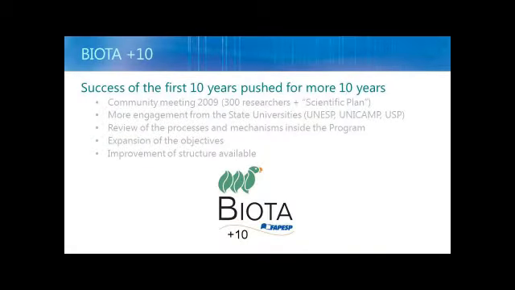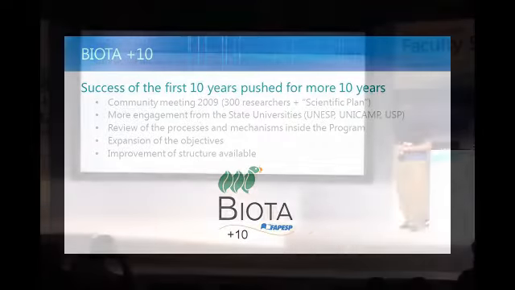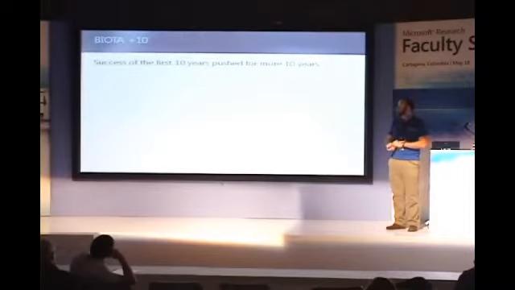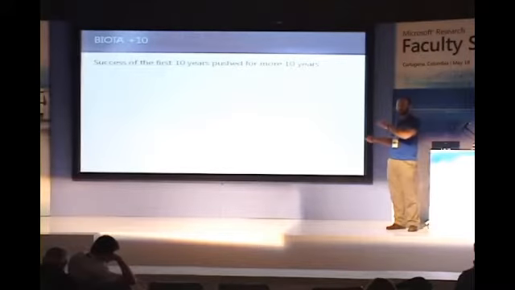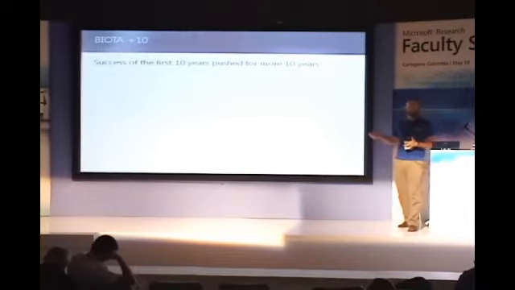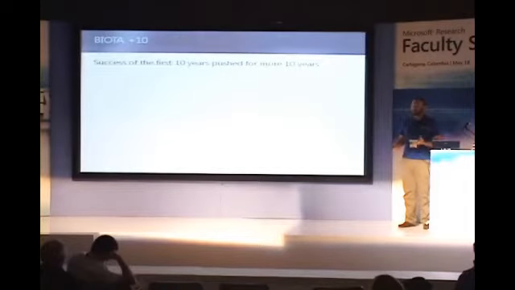Well, the success of these 10 years, and we have to say we have managed to achieve really impressive goals. We have more than 300 PhD students graduated with grants from us. We have around 150 that were inside projects that were granted by us, but the scholarship for the PhD was from another agency. And we have better results with master students and scientific undergrad students with scholarships. That was a very pleasant process. But then we managed to push for an extra 10 years of this program based on this story.